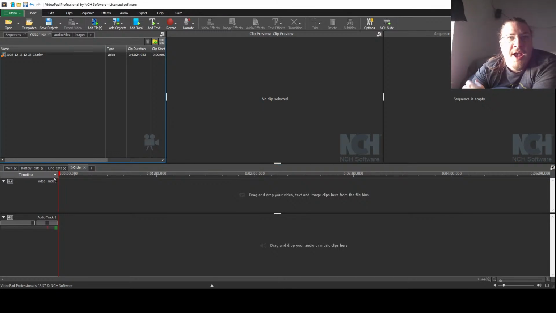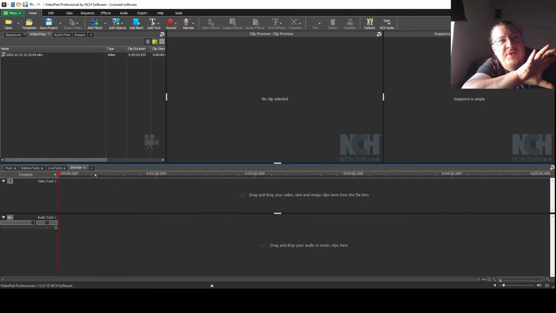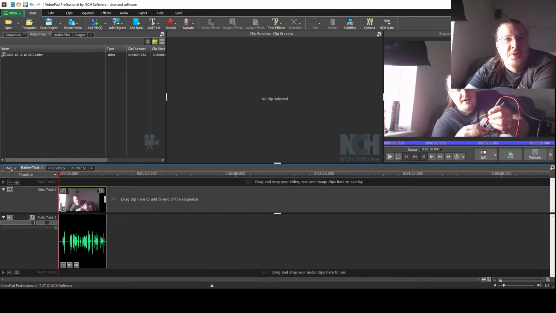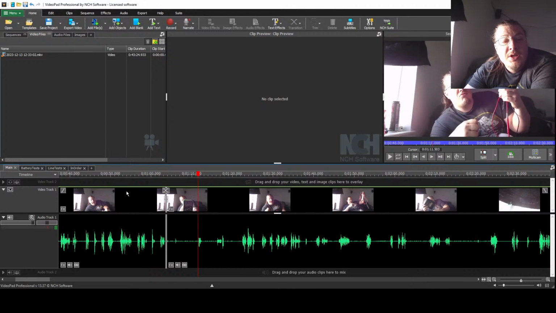And of course, VideoPad is lovely. You can't reorder these tabs. So if you need to change a tab to put it in a workflow, you want it to flow a certain way, you have to just shift all the names down one at a time. Yet another reason I need to move to DaVinci Resolve.